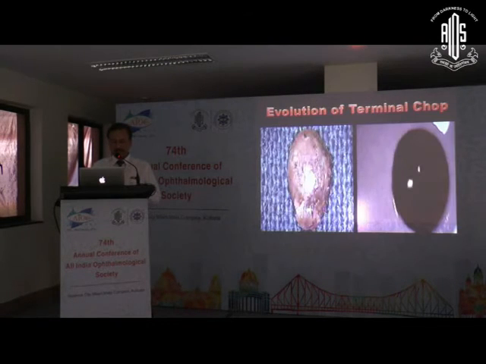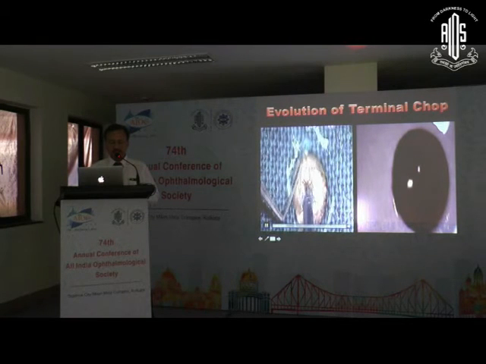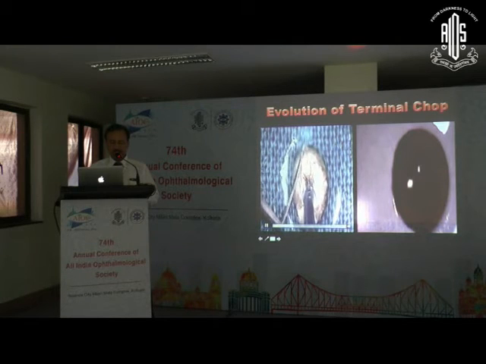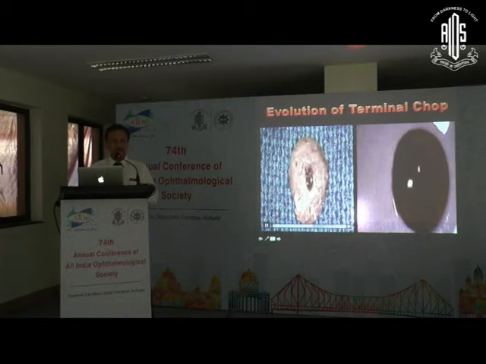This technique evolved with continuous work and the experiments we did in our wet lab. The experiments were done on hard nuclei extracted from extracapsular cataract surgery. Look at the first video here. This is a hard nucleus, and we are trying to do the Nagara's chop. Penetrated at the center and trying to bring the chopper from the periphery. This is such a hard nucleus that the chopper won't come to the center.